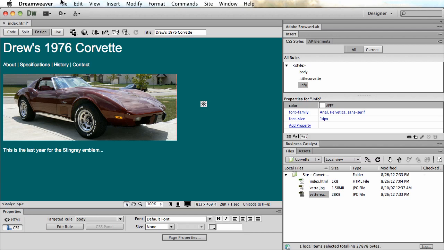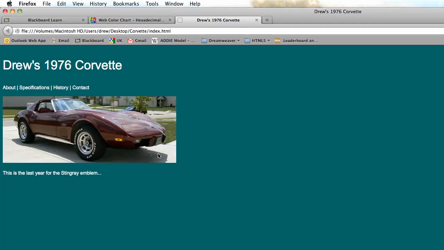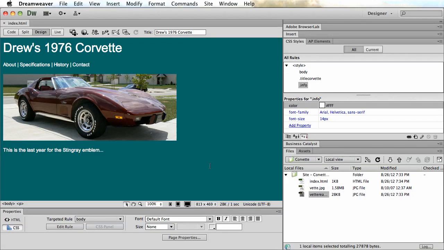And then if I want to preview this website, this would be like your first little project that you're working on. I'd do a file save, and then file preview in browser, and choose one of your browsers, whichever you have available. Firefox is a good one to preview, obviously. And there it is. Okay, so that shows you what the website's going to look like right here. Okay, hide that and come back.